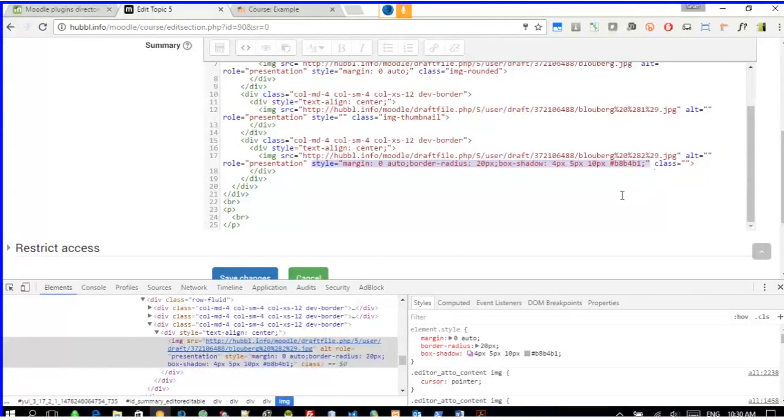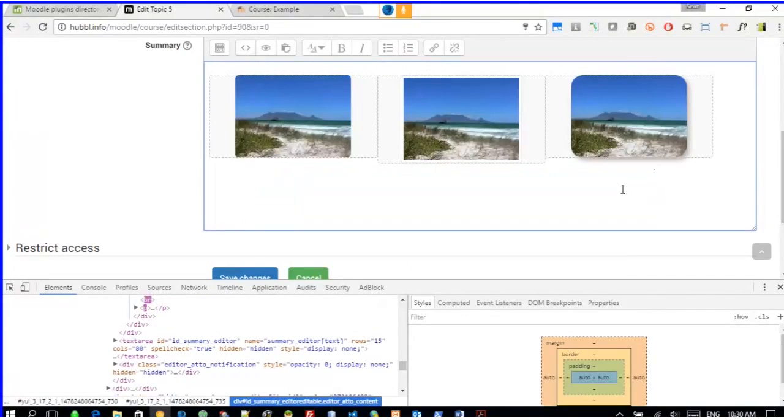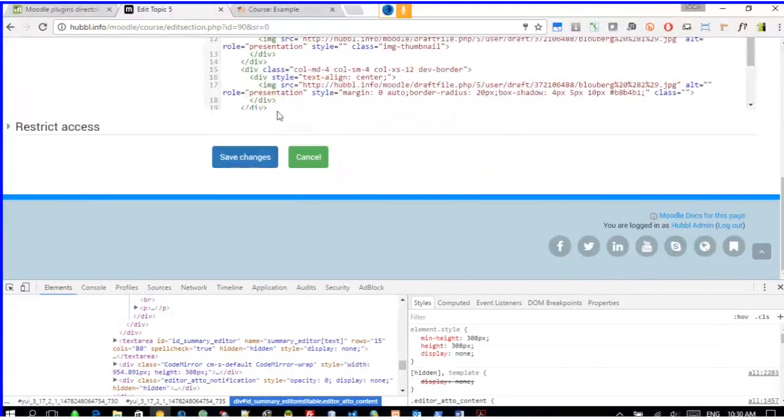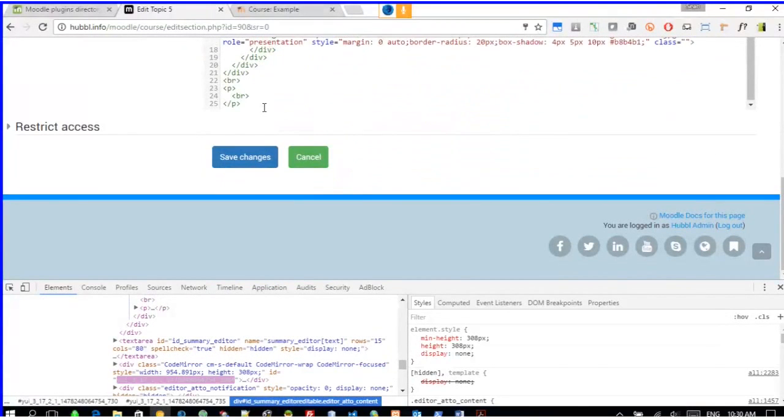So without needing to add in third-party plugins, we can already start styling and get some really cool effects going. Some of the other things that we may want to do is, let's just add another box over here. We could add a div, and we could say style. We could leave it blank. Add some text.